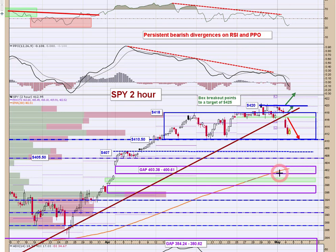And then remember, this 200 EMA on the 2-hour is equal to the 50 EMA on the daily. So that would be a logical place for bulls to step in big time at the 50. It's worked in the past. I would expect them to do that again, but that's way down the road. First, we got to have a test of this 410.50 and then see what happens there. I wouldn't be surprised if we got a decent bounce out of that level.